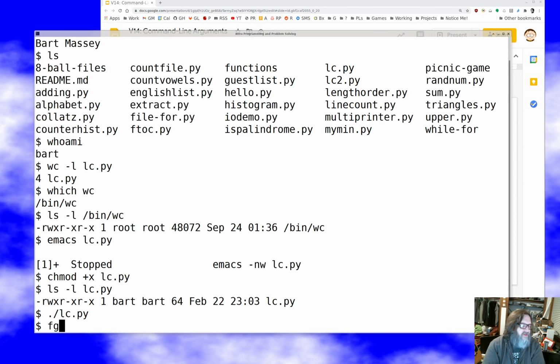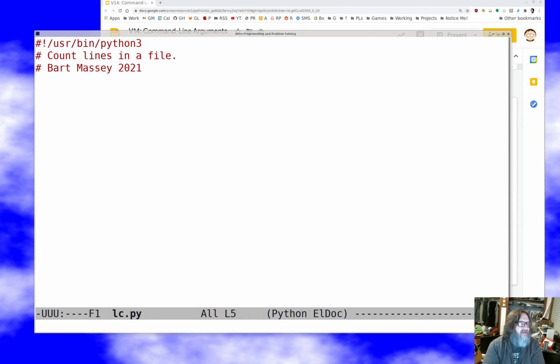Of course, if you look at this program's source code real closely, you realize it doesn't actually do anything yet. So let's make it start by counting lines from standard input. And again, this is something I think we've talked about before, but it's always worth talking about again. So how do we do that? From sys import stdin. For _ in stdin. That's just a variable named underscore. There's nothing special about that name except that it's the conventional name that people use when they don't care about the variable.